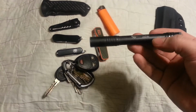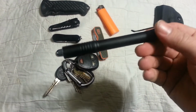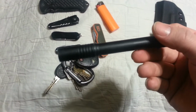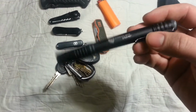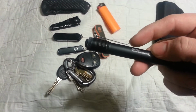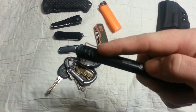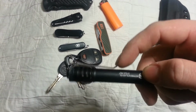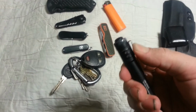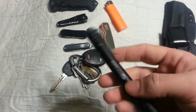It's actually pretty bright for as cheap as it is. I think I paid $30 for this from Bass Pro Shop. And this is my second one because I lost my first one somehow. I don't know. But I love this so much I got my wife one. The only problem I have with it is I put it in my left pocket, and a lot of times when I put my seatbelt on, it slides up under there in my pocket, and then when I get out of my truck, it bends this thing over, and I'm constantly bending it down. I can't count how many times I've had to take pliers to bend this thing flat back down, but I've never had it fall out of my pocket.